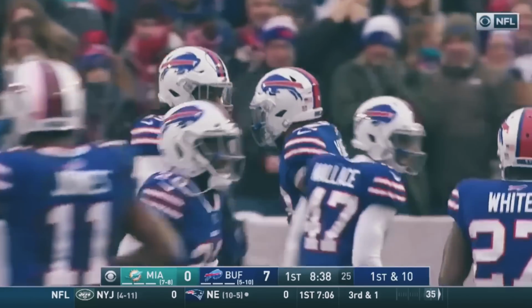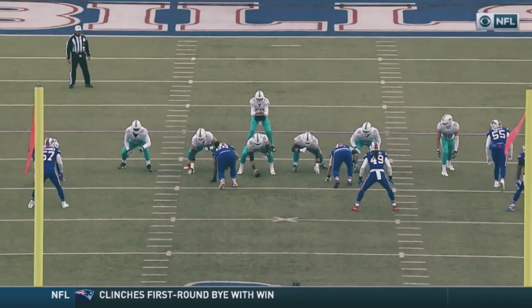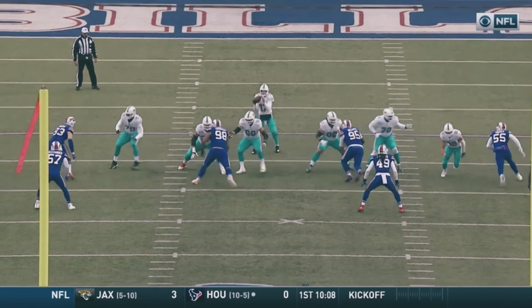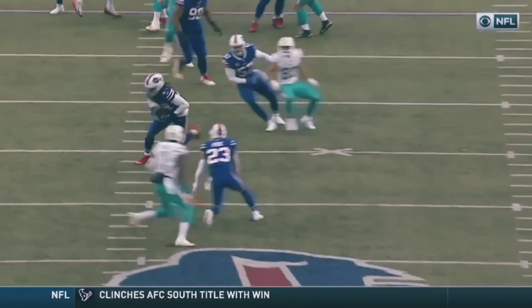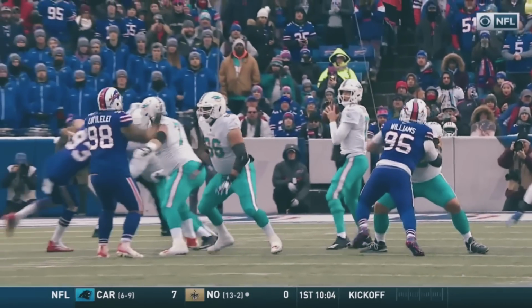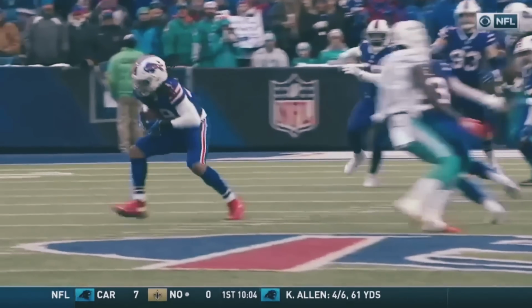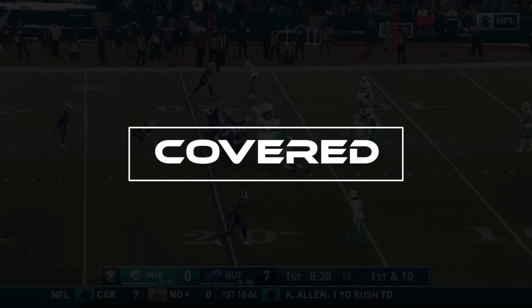Just a poor decision by Ryan Tannehill. Backed up 2nd and long. You're going to see Edmunds right here. He just steps up and then drops back into coverage. Tannehill obviously did not see him. And you can't make an excuse for a veteran quarterback to not see the zone coverage and expect someone to be following his eyes over the middle of the ball there. Just a poor decision by Ryan Tannehill. It looked like Micah Hyde was also in position to make an interception on that pass as well.